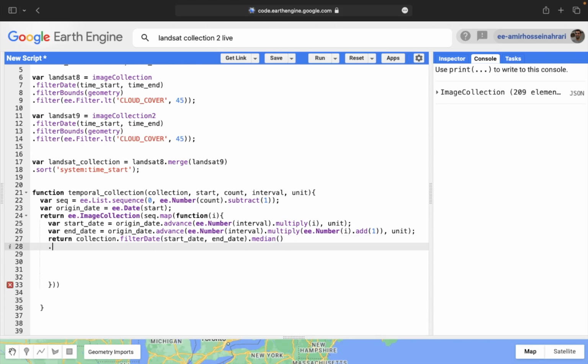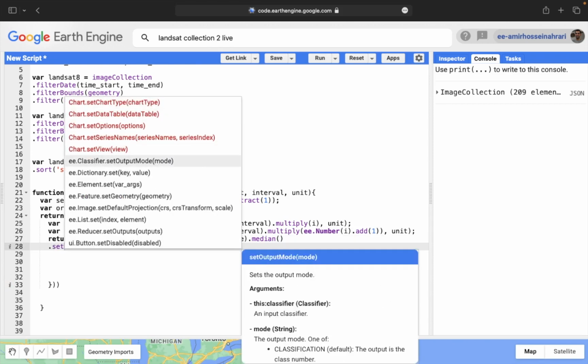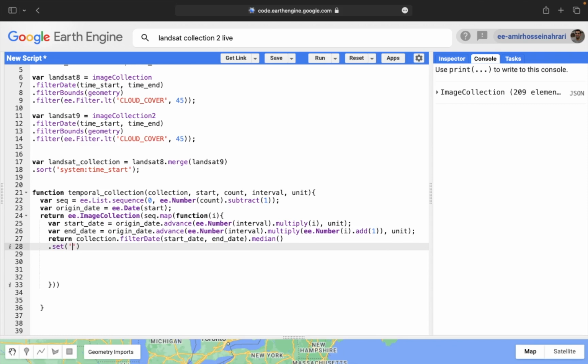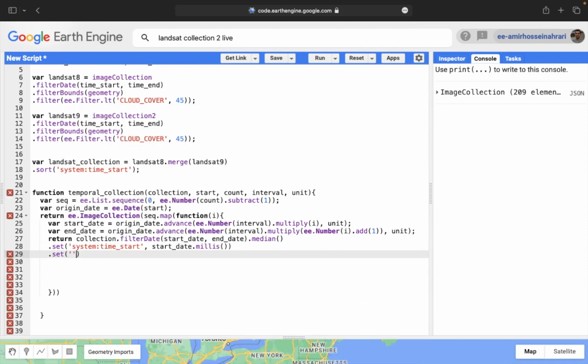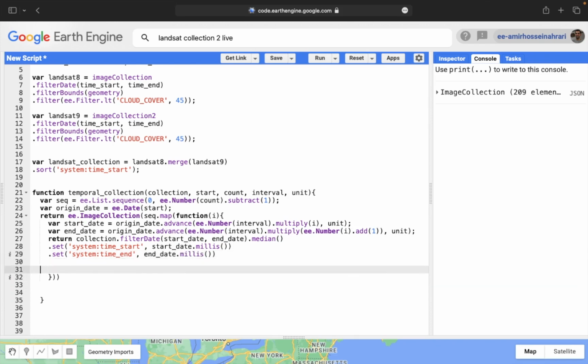So now we need to set system time start and system time end as important properties for further time series analysis. Here I set system time start as start date with millisecond format, and then set system time end for end date with millisecond format, just like that.